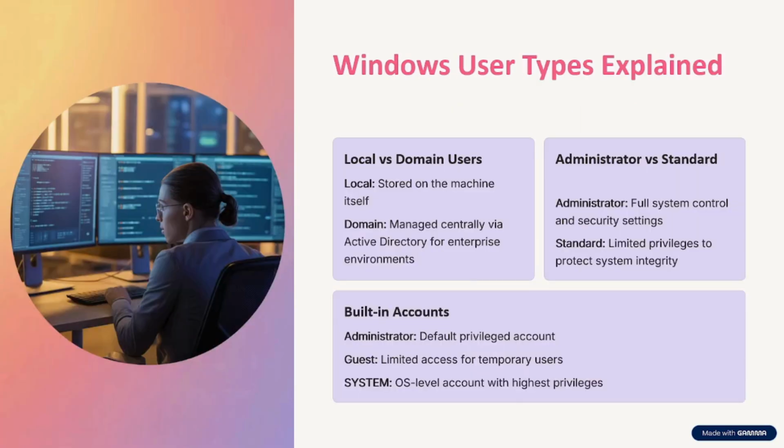Let's talk about Windows users. First, we have local users. These are stored directly on the machine itself. Then we have domain users, which are managed centrally via Active Directory in enterprise environments. Understanding this distinction is important because many attacks target domain environments. Now let's compare user privilege levels.